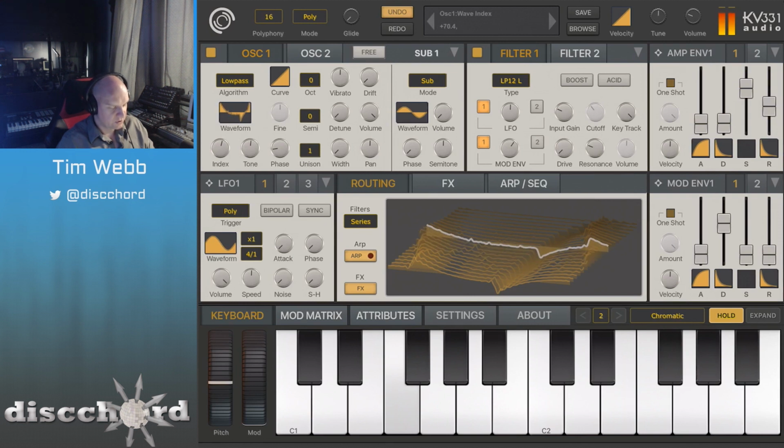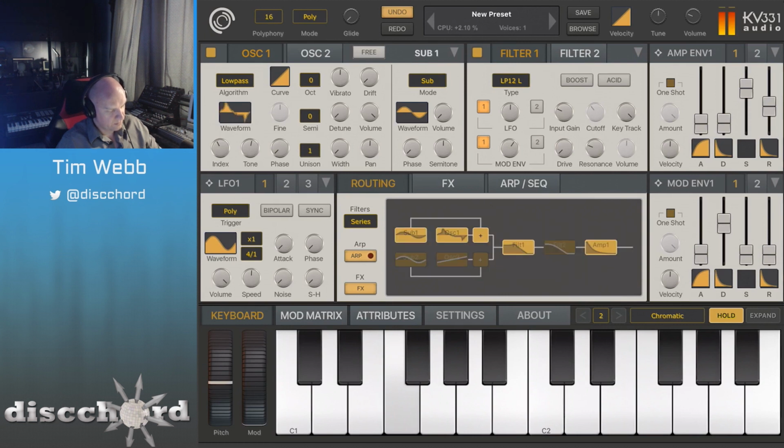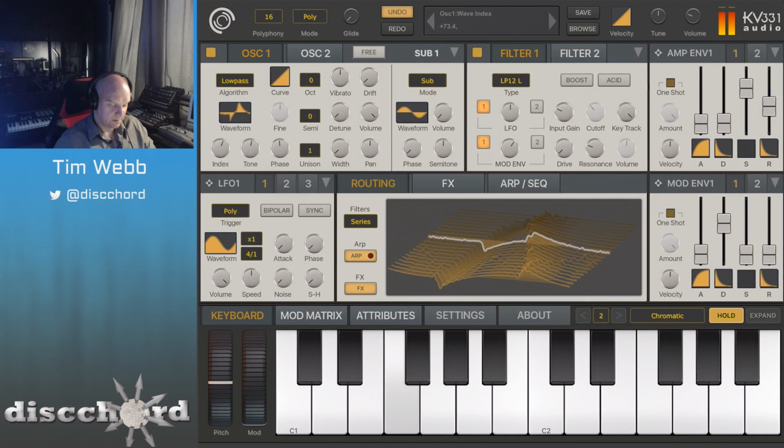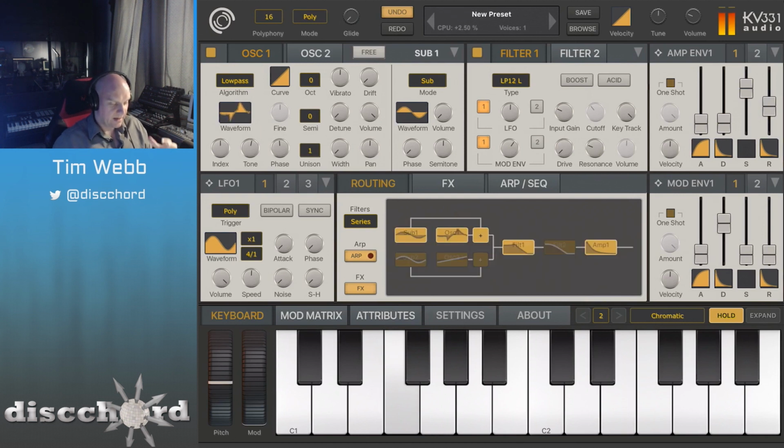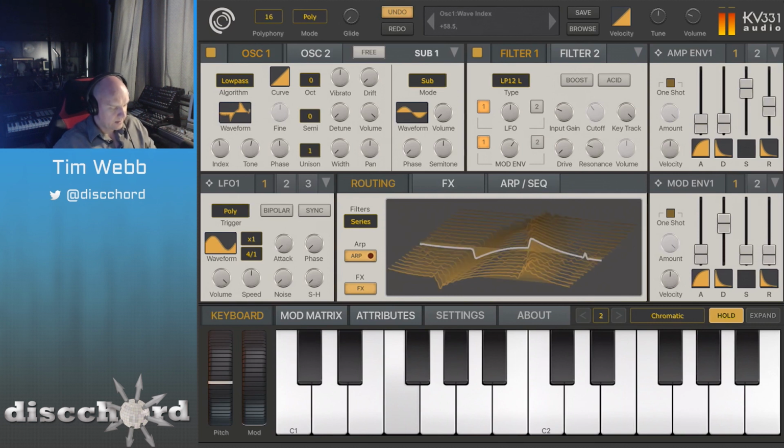Do you notice how things are changing? Let me set these back to default. Now, the index is just flat, but if I bring up the tone and the phase, now this has got all kinds of different peaks and valleys to it. So everything you change on one is going to affect all the others. So you've got to do a lot of experimentation to go back and forth to try to find exactly the sort of tone you're looking for.